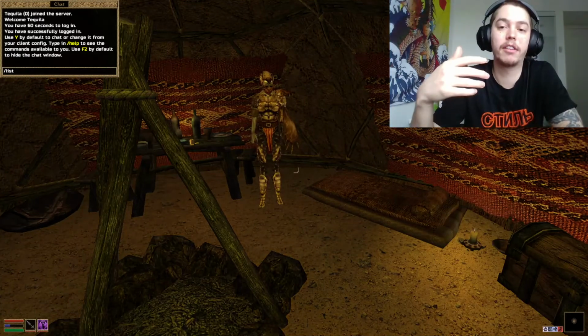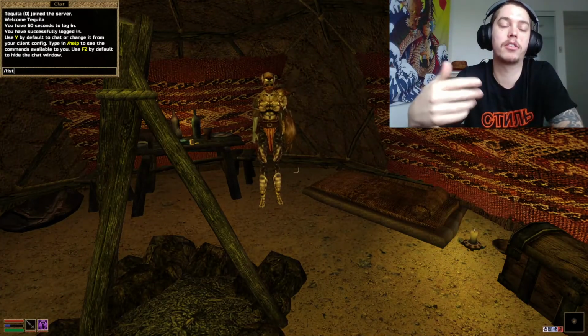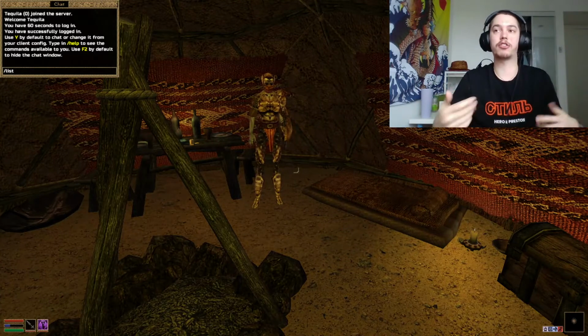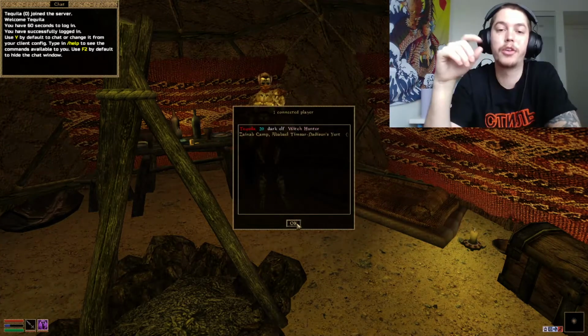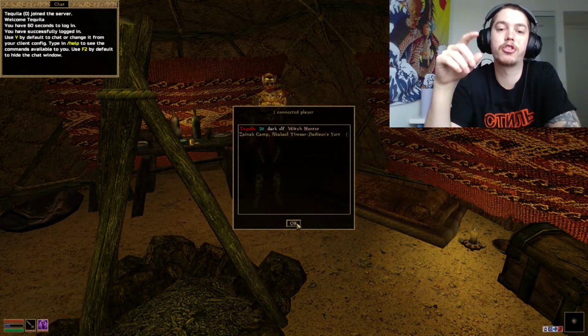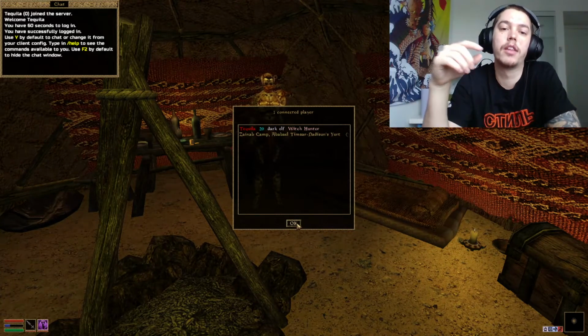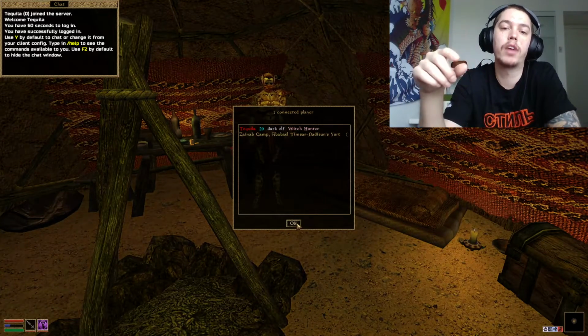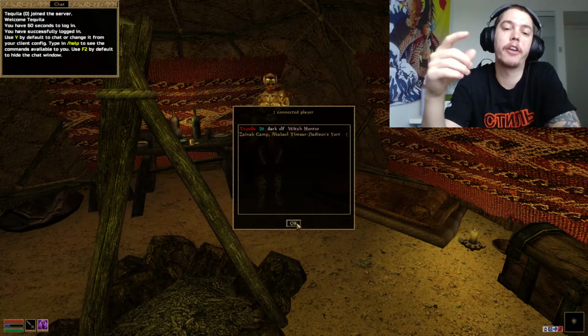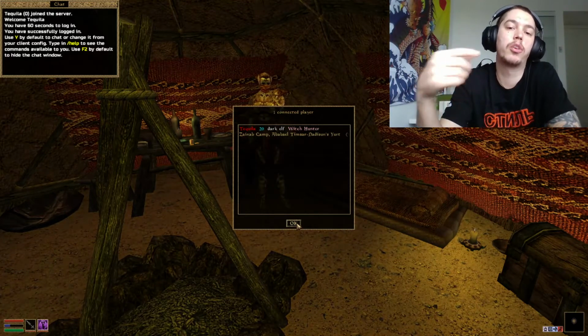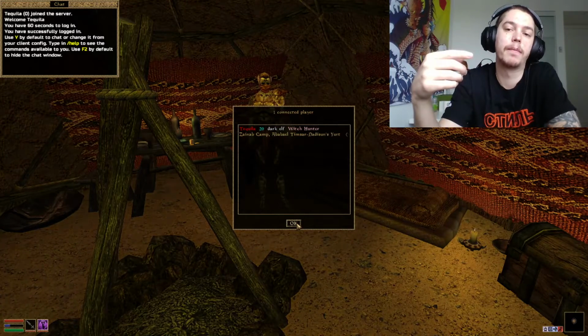So there's a command that you as a player can type into this game that says slash list. When you press it, you get this box that comes up that shows all the connected players on that server. Now it shows you the player name, the level, the race, and the class. And then underneath it, it shows you which location that player is in.